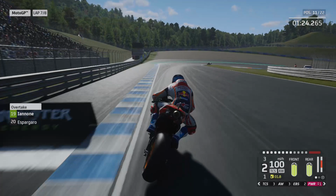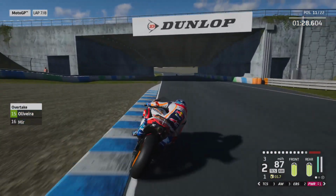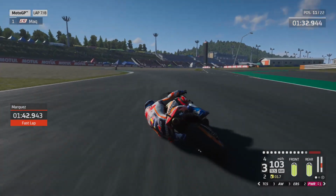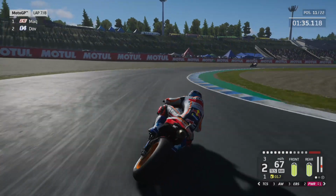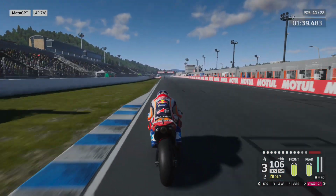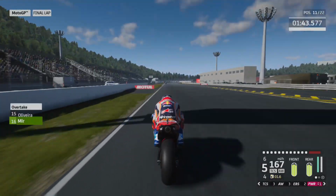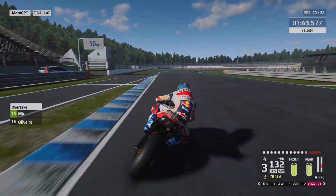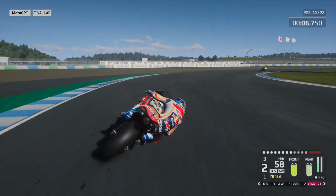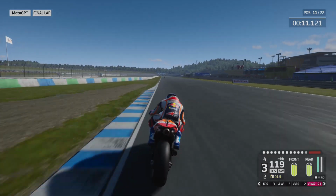And yeah, definitely damage on the bike. When I press the brakes, the bike wants to pull over to the left hand side. It just doesn't feel as stable coming out of corners too, but we can try and race with it. And so see what the gap is between us and Bagnaia. It's actually 1.6 seconds, which is a hell of a lot of time to gain, but we will try and see if we can make our way past.